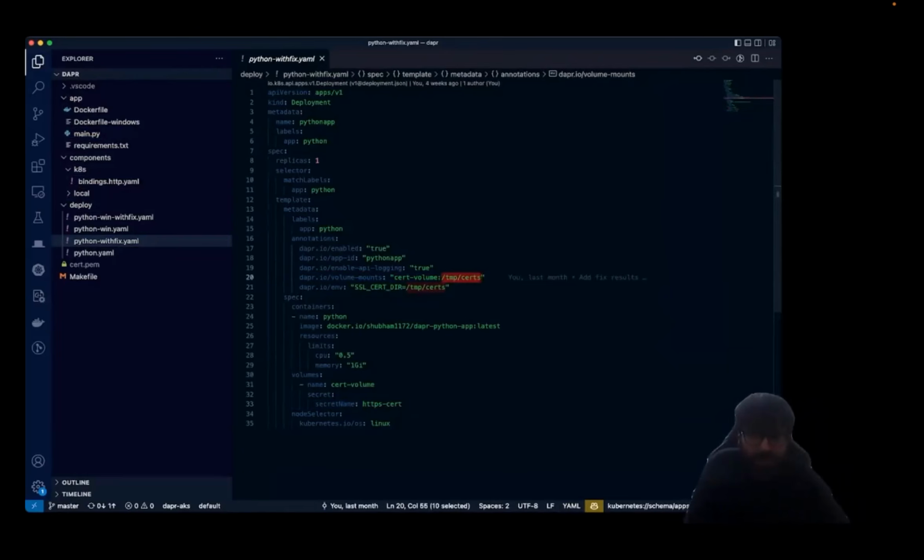That is one part of it. The second part is this environment variable called SSL_CERT_DIR. This environment variable tells the Dapr sidecar that you can trust all the certificates present in this particular folder. It's a pretty standard thing from the Linux world, but we also have implemented custom logic for the Windows world for this environment variable.